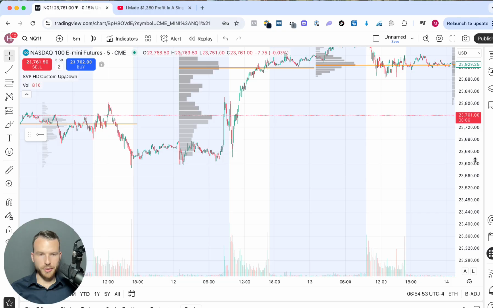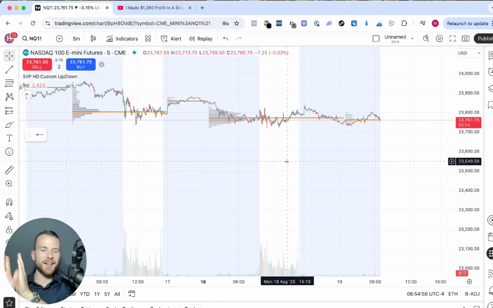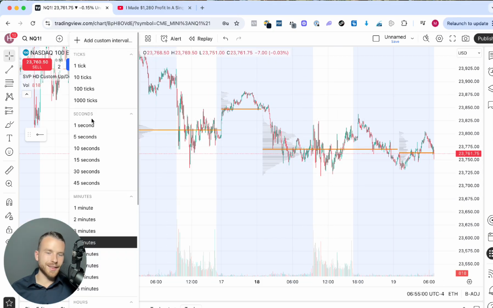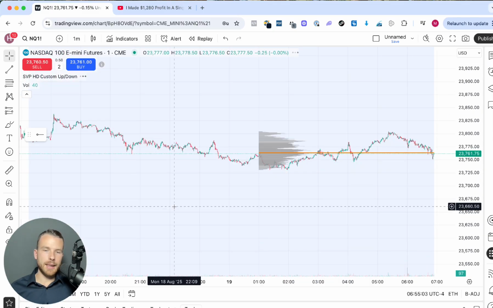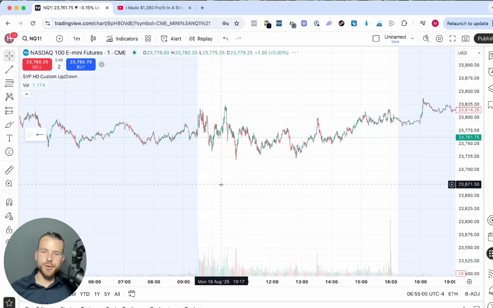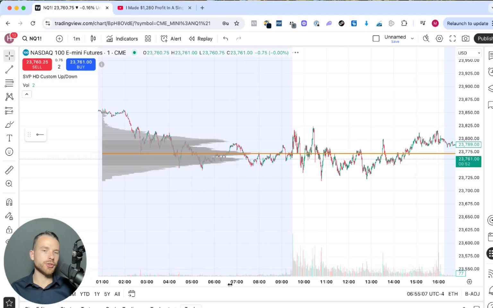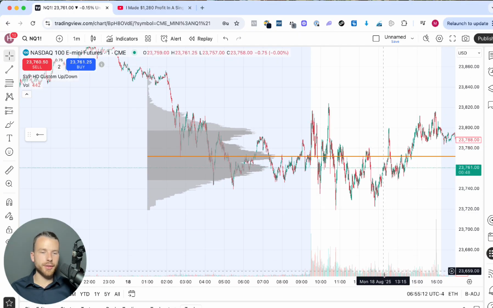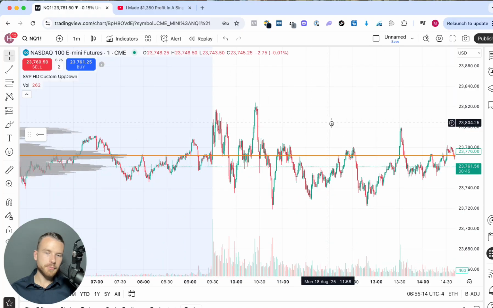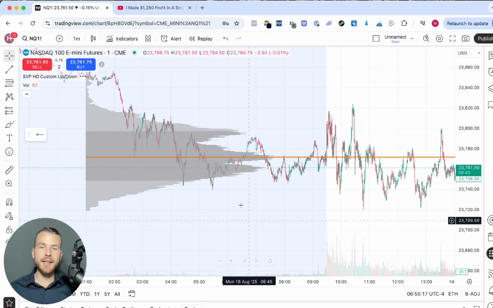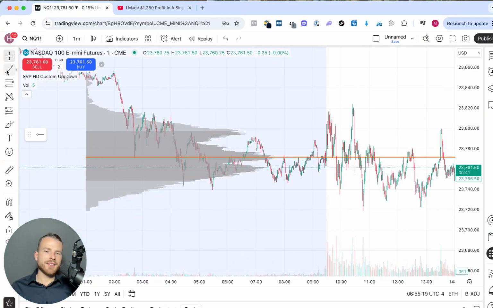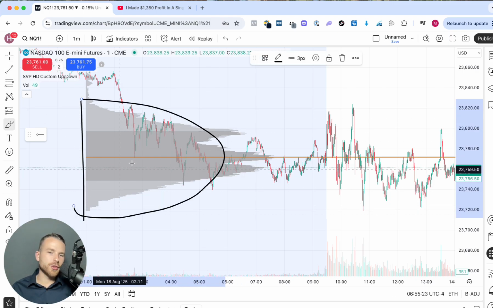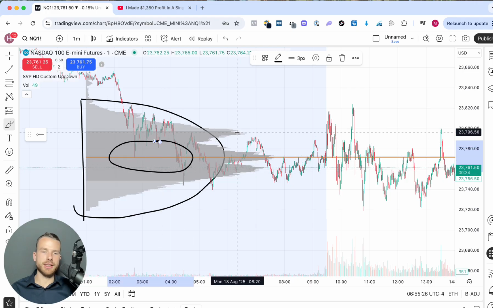Okay, so now that we got this theoretic side out of the way, let's actually look at how we can use the volume profile and those day types that we just covered, not only to find great entries, but also to find great exits for our trades. And like I said earlier, we only want to trade with the trend, not against it, okay? So for example, let's look at yesterday. We had a pretty balanced day. It was a clean D-shaped profile, and that means that most of the trading was happening right here in the middle of this range, right?